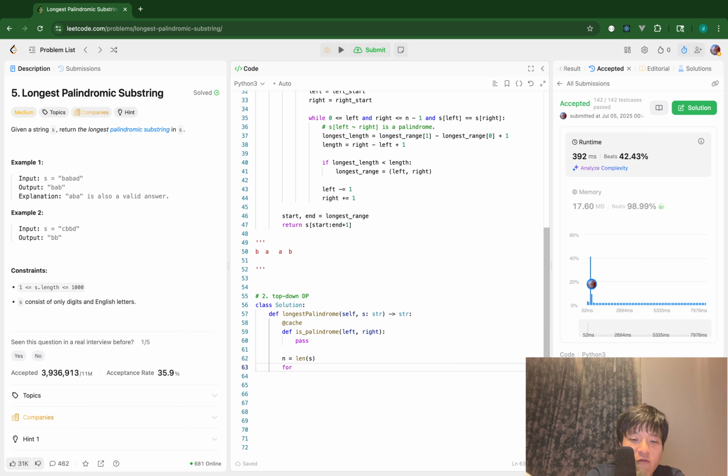Obviously, I don't have to think of these cells because, for example, this one should start from B and end with A, so it's going in reverse. So I don't have to think of these positions.